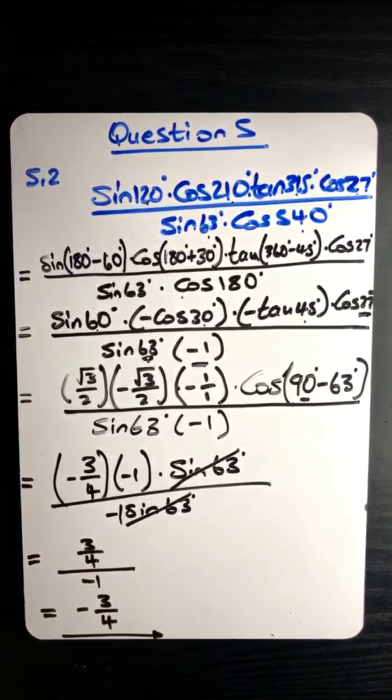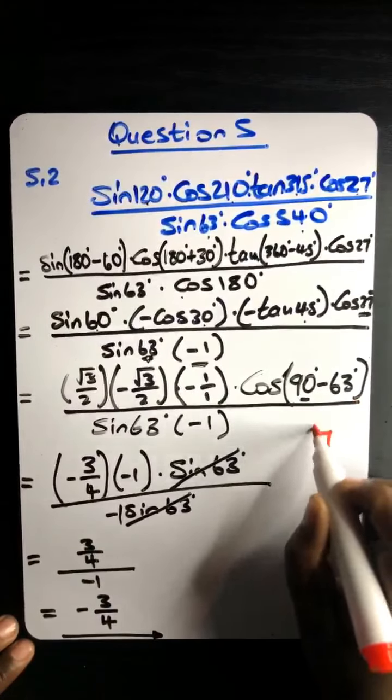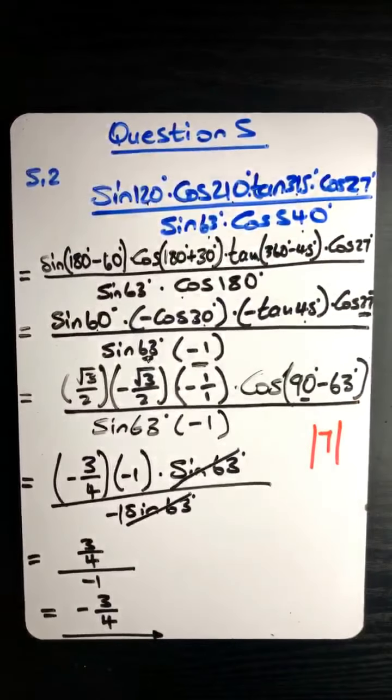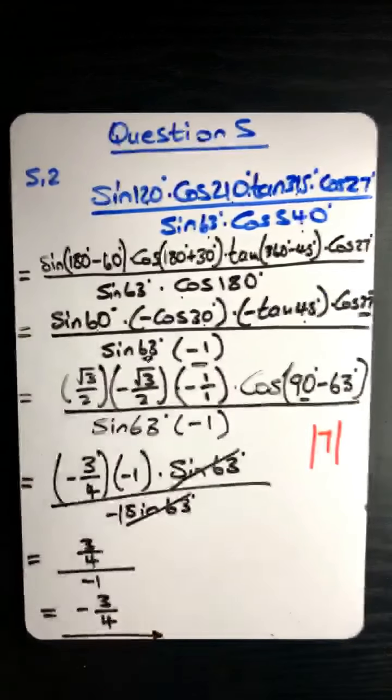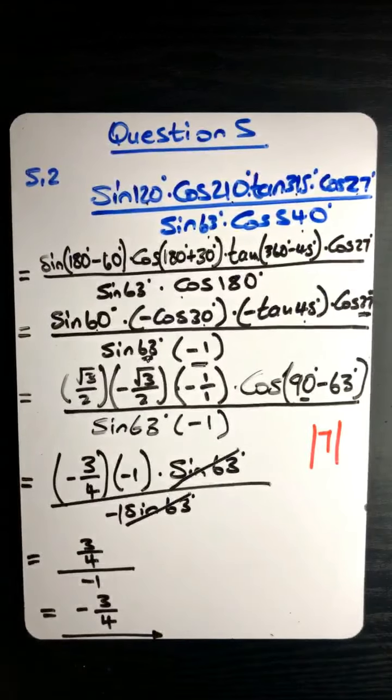Imagine 7 marks. It's a lot of percentage if you calculate it out of 150. So how do we prove if this answer is correct? Sir, I've just punched everything in, the equation perfect. It gave me negative 3 over 4.